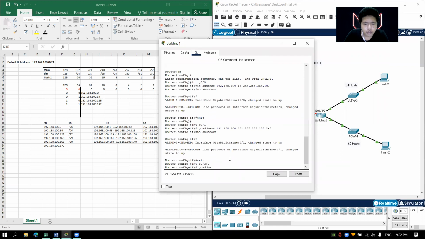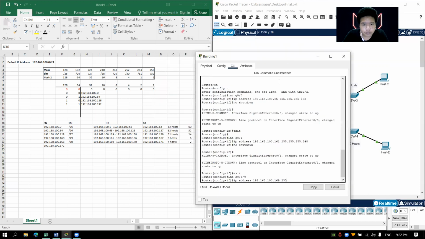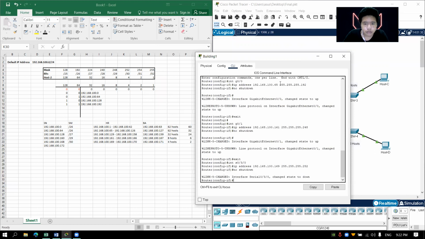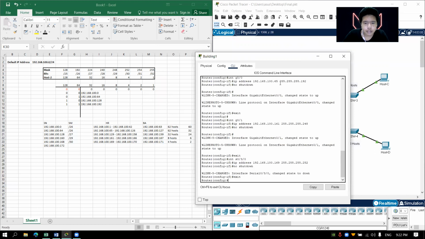IP address will be 192.168.100.169. Then the subnet mask will be 255.255.255.252. No shutdown. Exit.